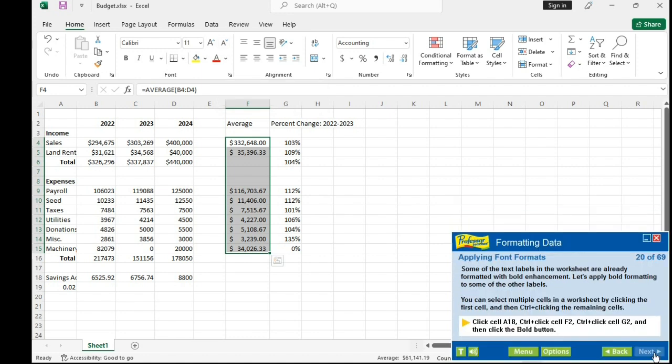Some of the text labels in the worksheet are already formatted with bold enhancement. Let's apply bold formatting to some of the other labels. You can select multiple cells in a worksheet by clicking the first cell and then control-clicking the remaining cells.